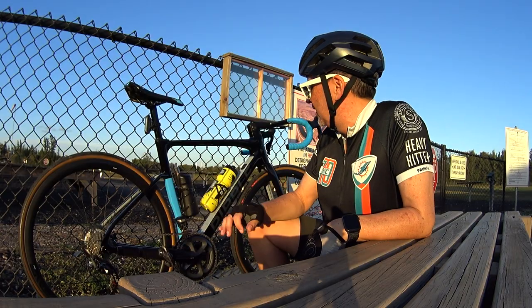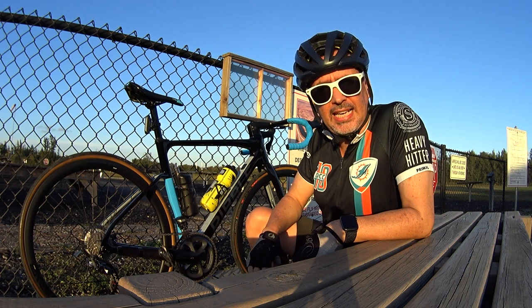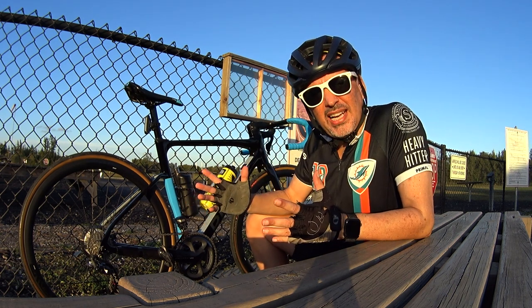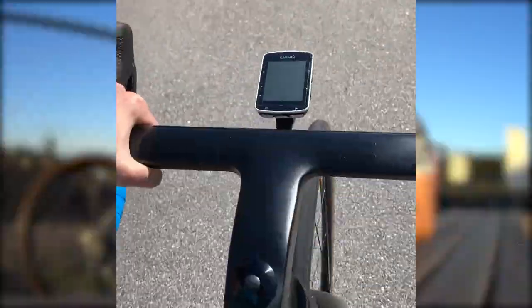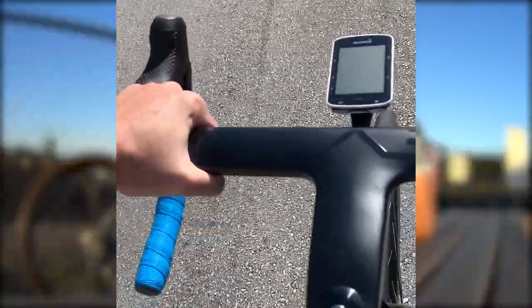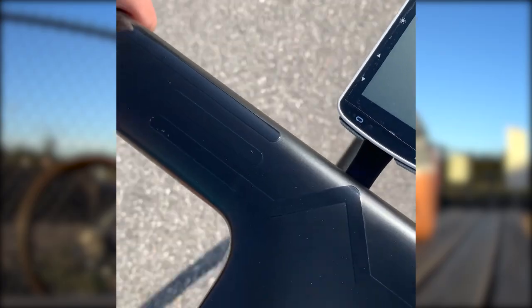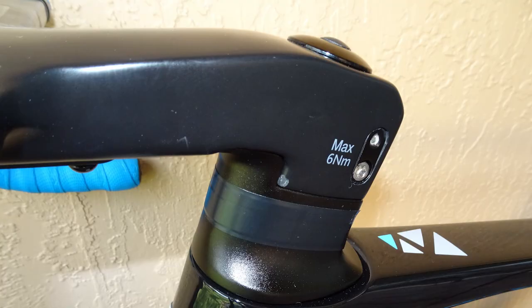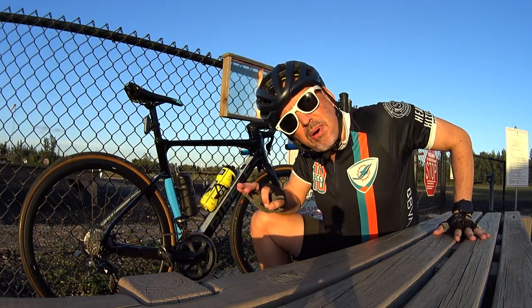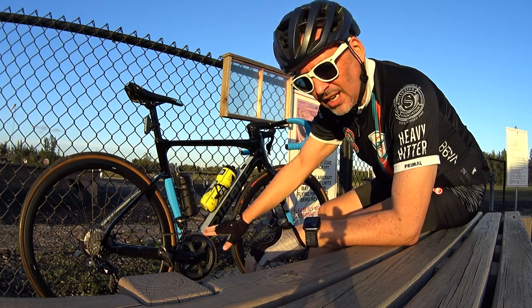The third thing I love about this bike is the integrated cockpit. Yes, you have to pay a little bit more to get it, but what a difference. I'm telling you guys, it's worth the extra money. It is the future — the way they tuck everything away and make it slick and smooth. I love the look and I love the feel of it.